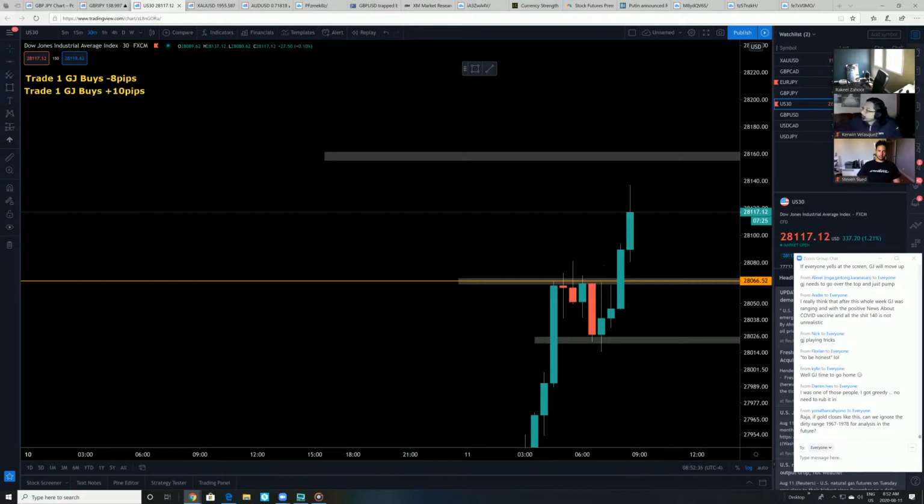It's not going to be an easy play at 9:30. Let's put it that way. You're going to see a lot of heavy movement. So just be very cautious if you're in US 30. Right now, if you're in US 30, you're in like the marina. This is the marina of the trading area for US 30. So you're taking your boat out into the open water. You're right now in the bay, nice calm water, people are waving at you, people are on the beach. 9:30 rolls around, man, you're in open water.